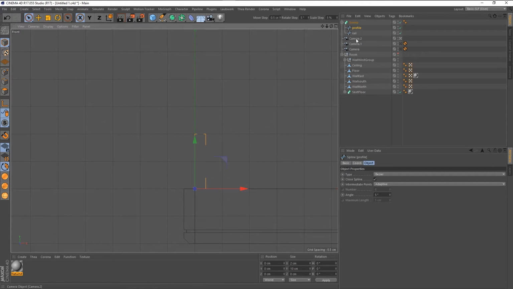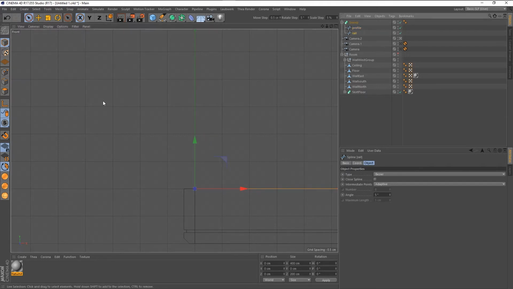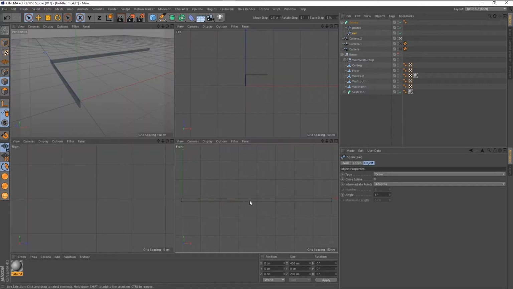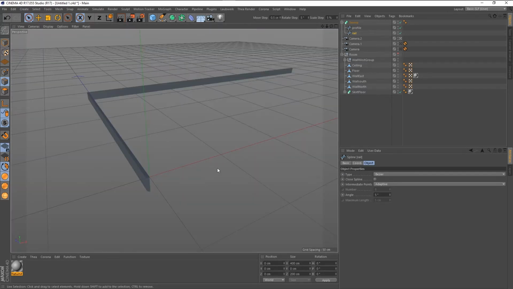So we can try this. We can go to the rail. We can right click, and we can choose to go into edit mode on my rail. Control A. Let's try this. Oh, by the way, if you're holding the Alt key and you accidentally rotate your view when you're in front or plan view, hold the Shift key down while you're holding Alt, and you can snap to the planar coordinates.